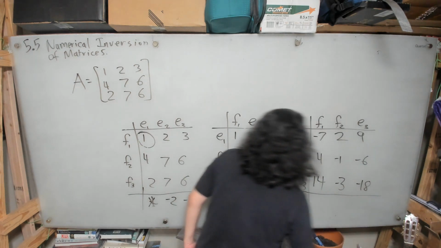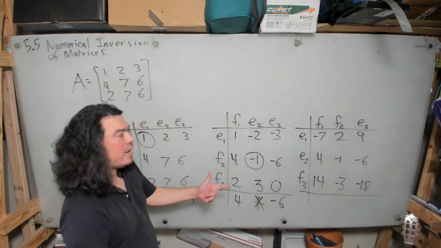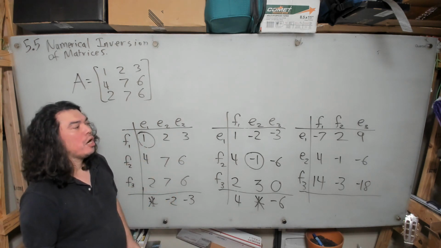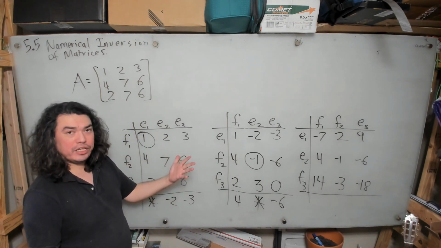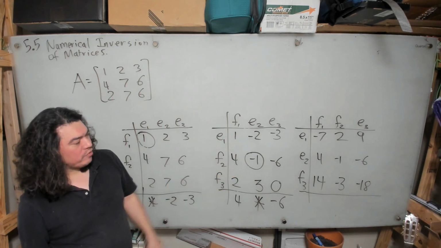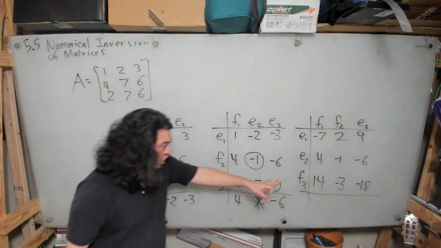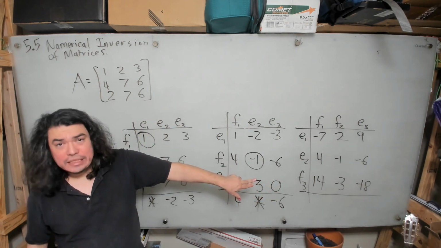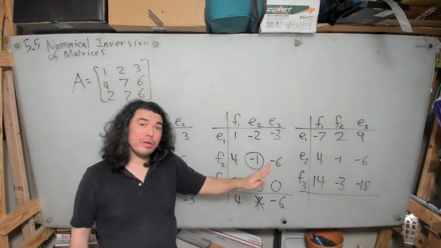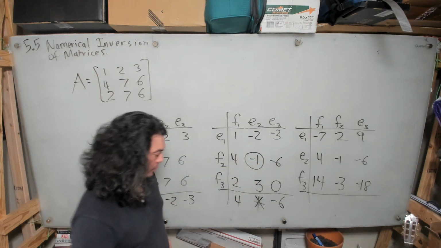Okay. So if you notice now, the only exchange that's left for us to perform in order to get the final exchange tableau is to exchange the E3 with the F3. And you can see here that in fact, since it's a -18, we will in fact be able to do the exchange. If it had been 0, we would have been stuck. Okay.